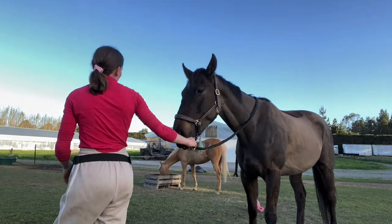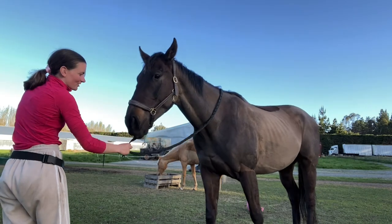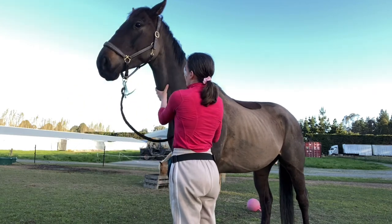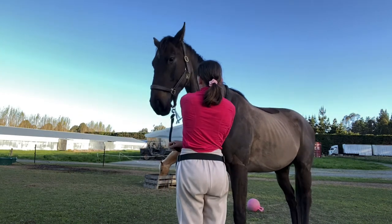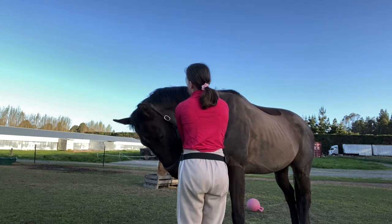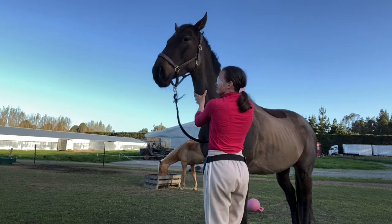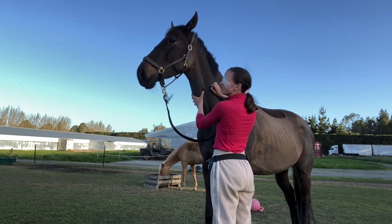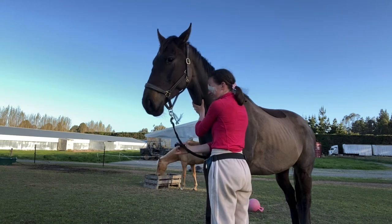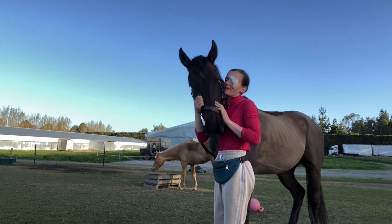So what I'll do is one more. I don't have a treat left. I've only got a tiny little treat left. But hey, right, so. One hand on the vein. Steady stance. Good boy. Stand with your feet nice and relaxed. There we are. Good boy. Give him a tiny little crumb and a big scratch.